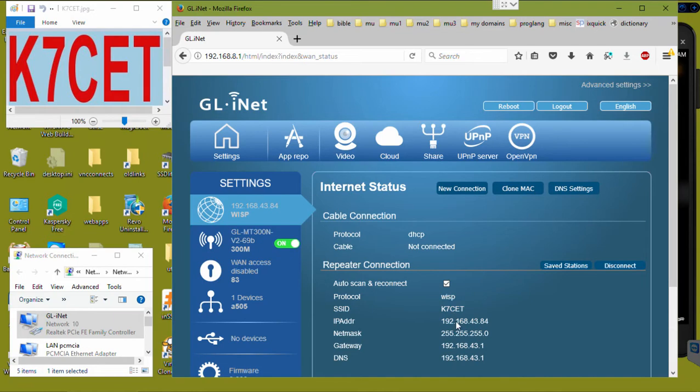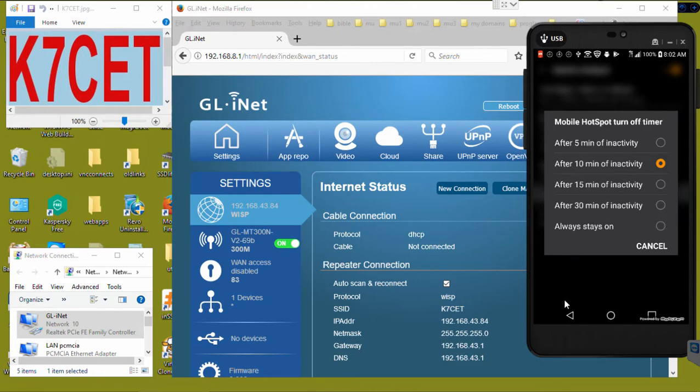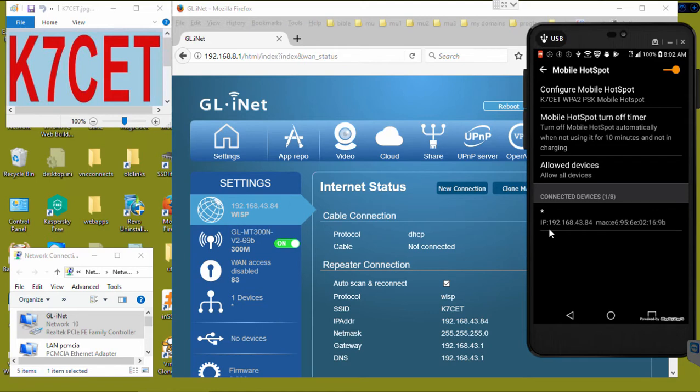So once we get connected through the WISP connection to the cell phone, sometimes I can see the address here. Sometimes it says unknown. But the address here should be what we're looking for, which is the same as this for what's called the subnet. The first three numbers here is what we're concerned with.